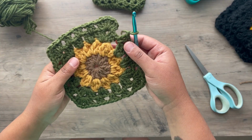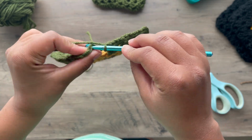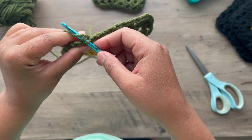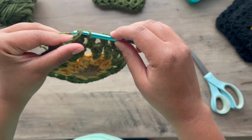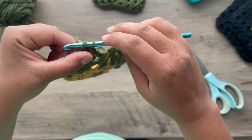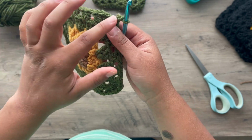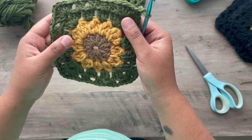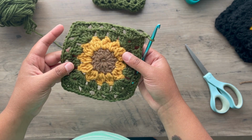And once you get back to where you started, at the end of each row, you're going to remember to do this at the end of each row. Slip in that first double crochet, slip in that second, and also slip in that chain 1 space. Then you'll chain 2 and you'll begin working your next row. So we're going to do a total of 5 rows and I'll meet you there.